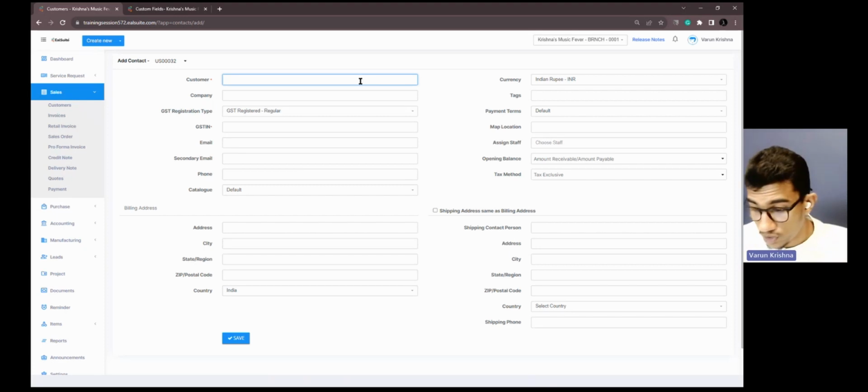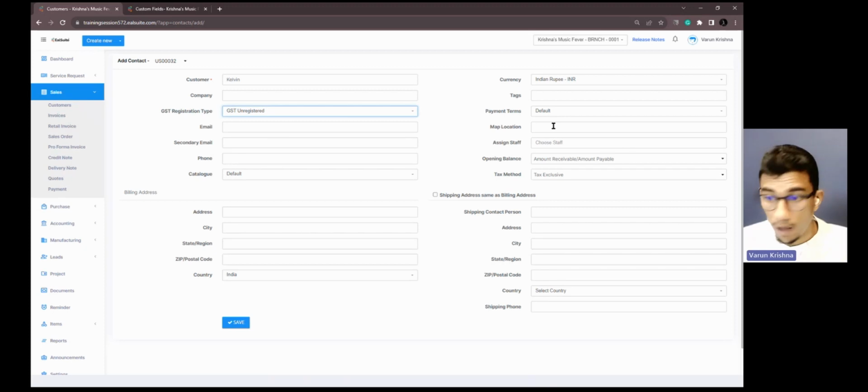So while creating a new customer, Kelvin is the name of the customer, and we'll keep it unregistered. And we have map location to find out which should be the map location. Let me just select a map location, copy the link, and save.